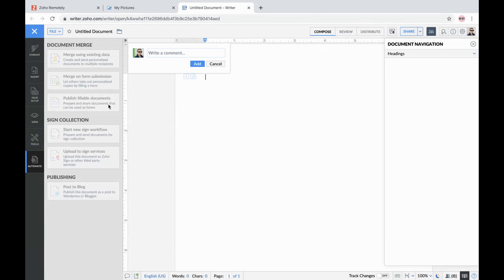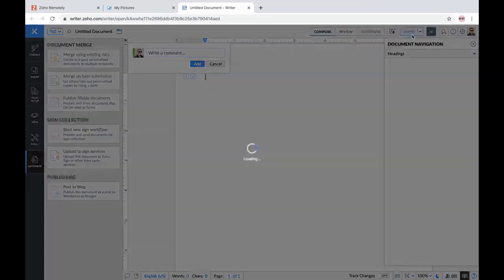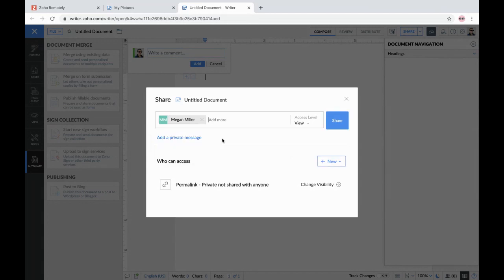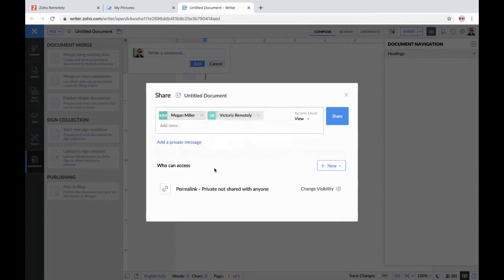But now, how do we invite collaborators to this thing and start collaborating? Well, you do that by hitting this share button, as you might expect, over here. And here is where you start deciding who needs to work on this, as well as what their permissions should be. And I will add 2 people from within this organization, but I can also add collaborators that are outside of my organization as well. So this is a person inside of this organization. Here's another person inside of the organization.